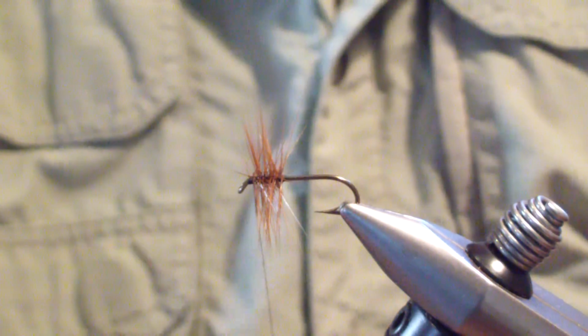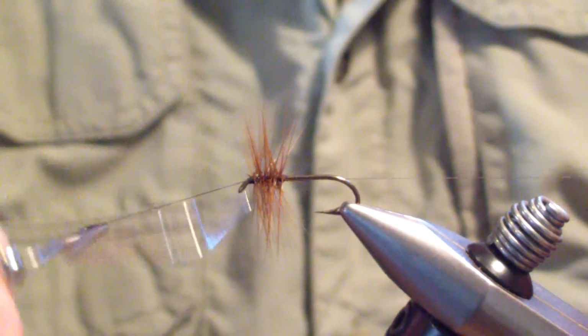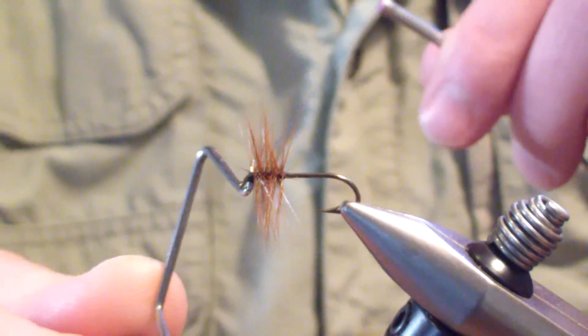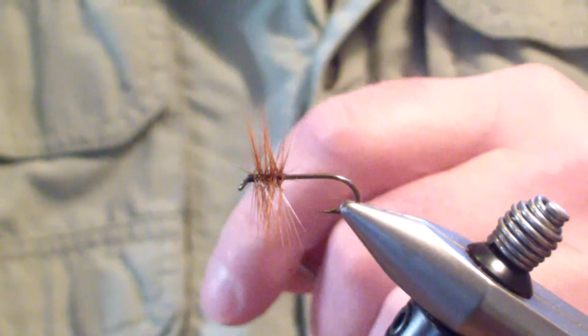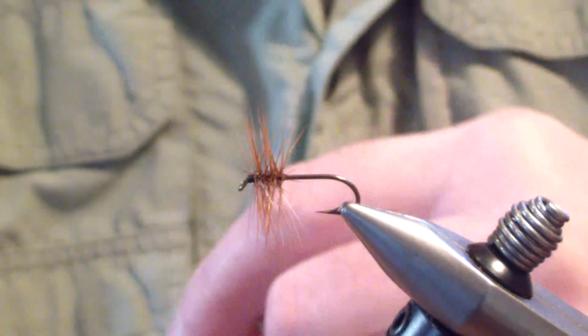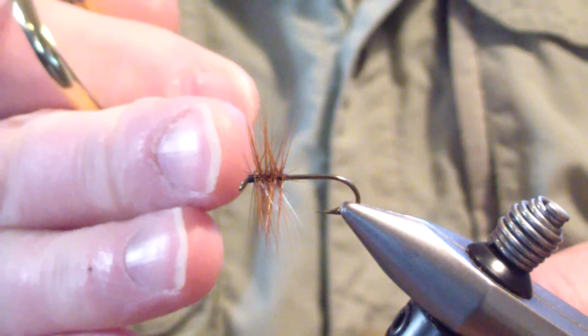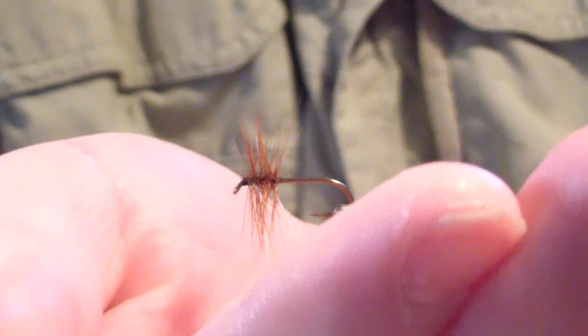And we'll whip finish. And there you have stripped barbs, leading edge cleared, and wrapped shiny side forward versus dull side forward. Not a lot of difference. You'll see that as a common theme.